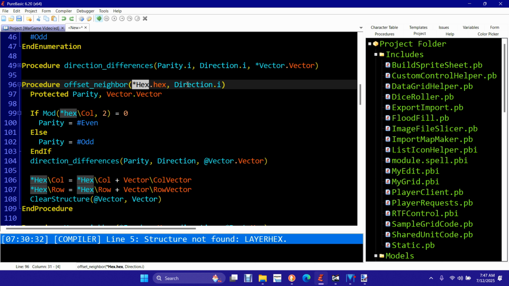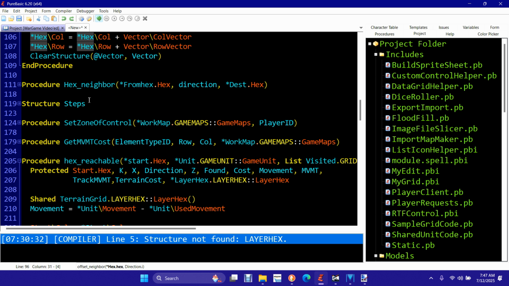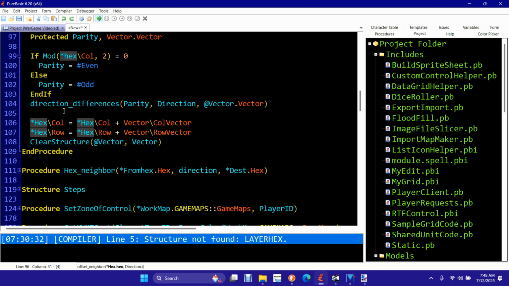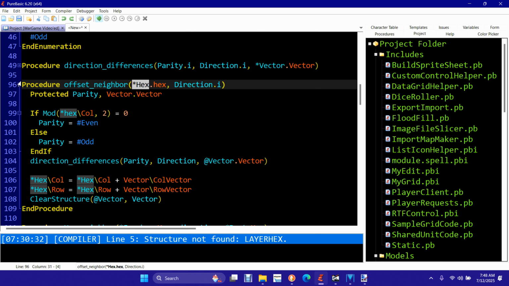So this is offset neighbor. I'm not sure that I use this one, or this guy is the guy who calls offset. So you can say, give me the from hex, give me a direction, and give me the destination. So from my source hex, I want to go northeast, and I want you to load this hex object here with that guy northeast.